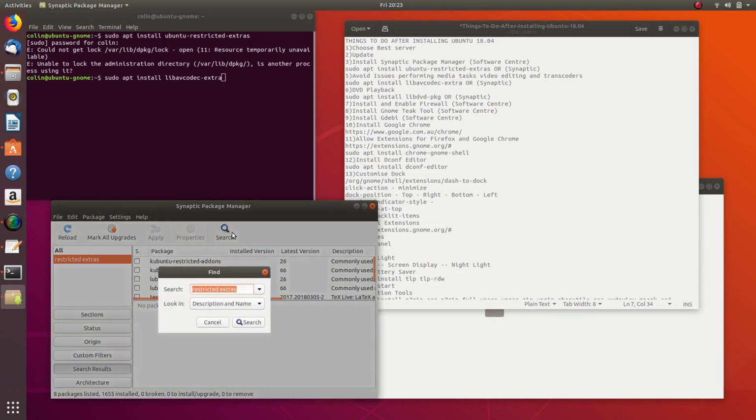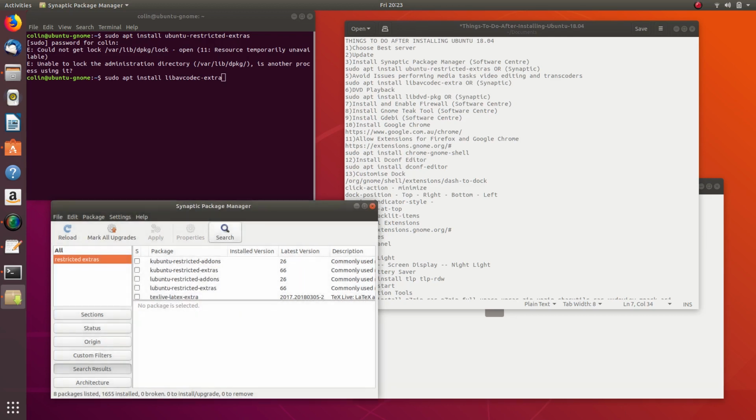But we can also in here look for libavcodec and see if it finds that, and we're looking for extra, libavcodec-extra. Well, according to this it's already installed, so let's have a look.